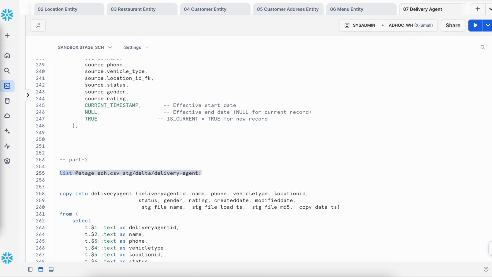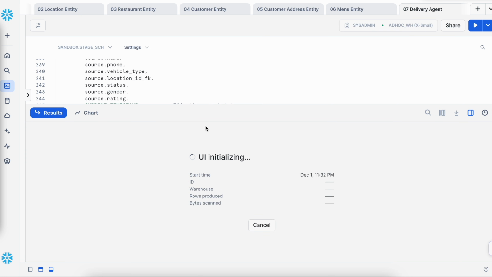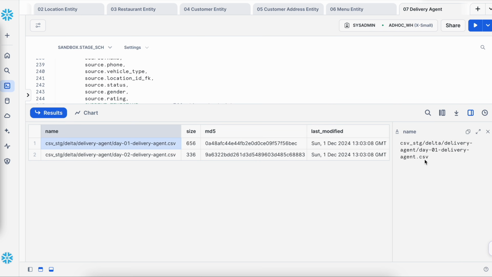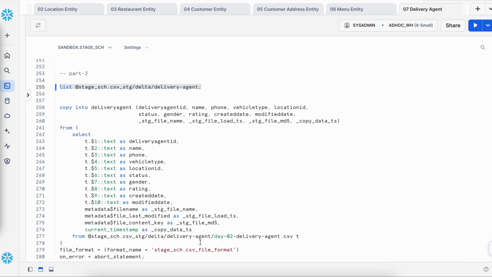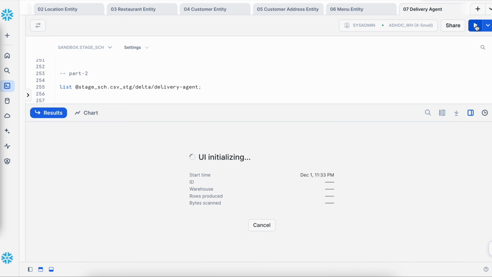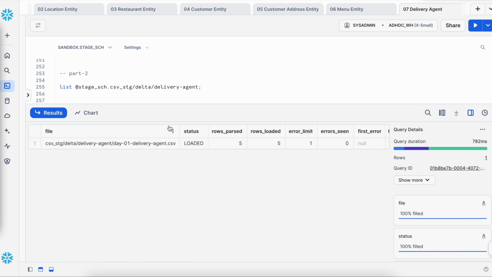Since I have insert and update, I am going to run them one by one. So I will first take this, and this is my delta. I'm going to take this and make sure that I run the copy command. So the copy command got executed, 5 records.